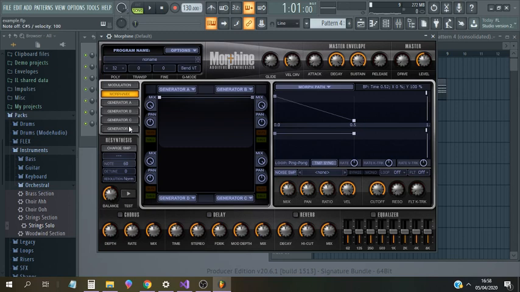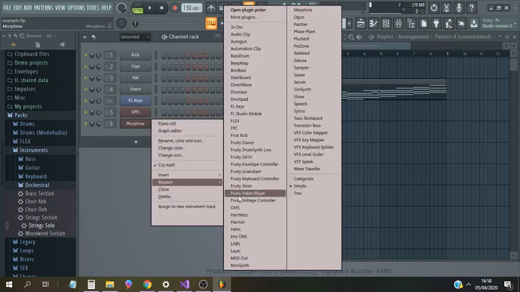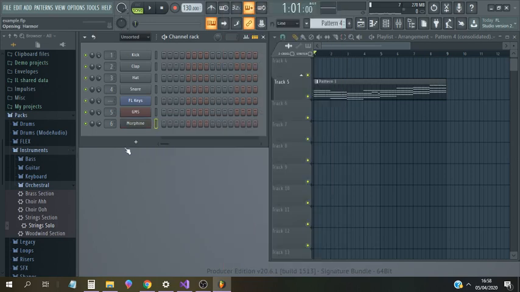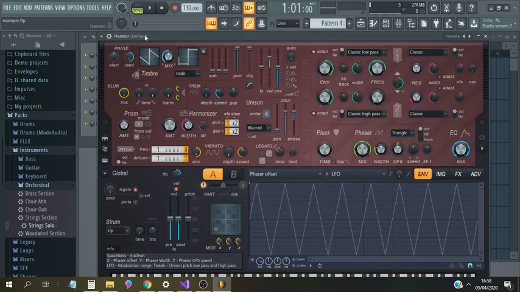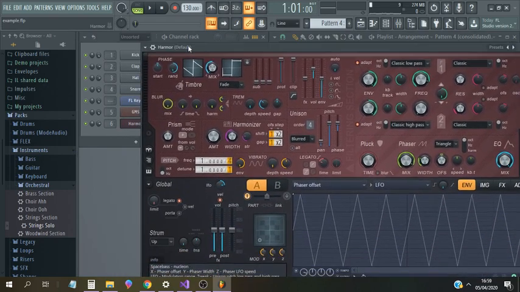I don't know that much about Morphine because I've really just messed around with it. I haven't actually used it in any of my tracks yet. I've tried to. It's a bit difficult for me to get used to, but it's one that you could definitely consider looking at. It's not the top pick for most people though. The top pick for most people in terms of additive synthesizers is Harmor, and I can see why. I personally prefer Citrus, but you know what you're gonna do.